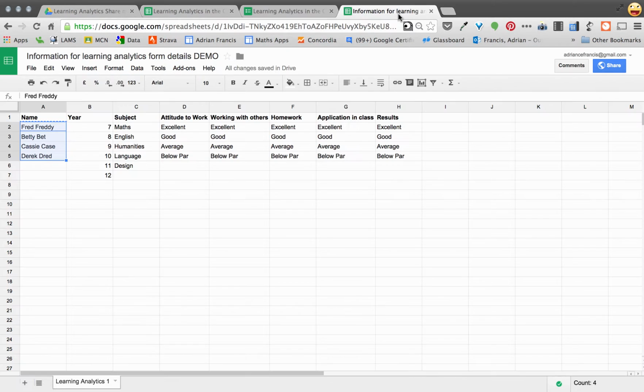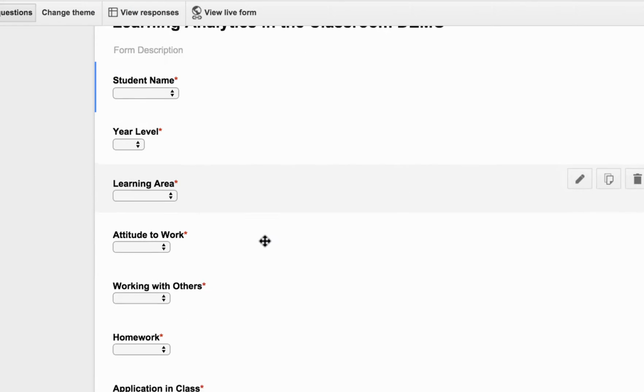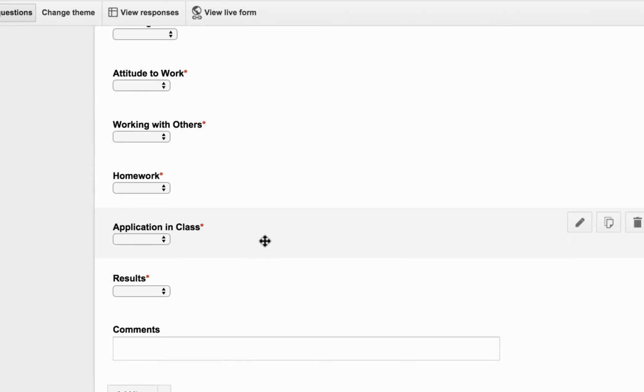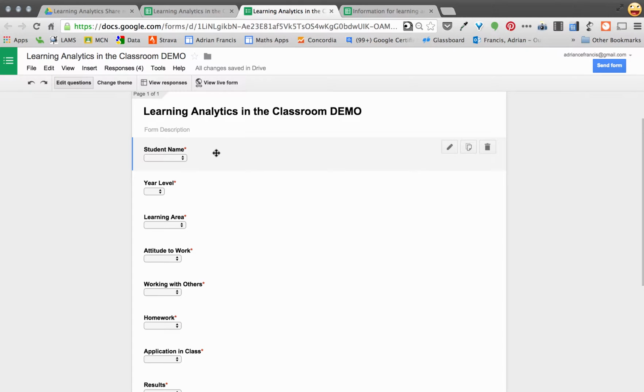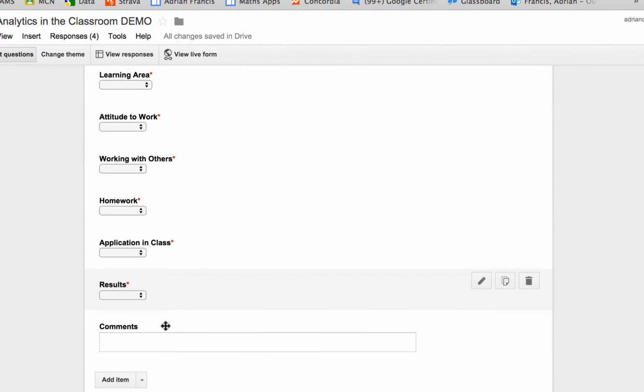One of the things you will notice is that I have used these kind of measures here. You can change these measures to be whatever. I've got them the same across every area because I want to be able to analyze quite easily. You can change that if you want, but I've just gone for the easy option. Once I've got this form, I can then send this to teachers to fill out. The student's name, the year level, and all the ones with a red star next to them must be filled out. Down the bottom I've got the option to do comments, because comments can sometimes help, but they're not compulsory. If the staff doesn't want to do it, that's all cool.